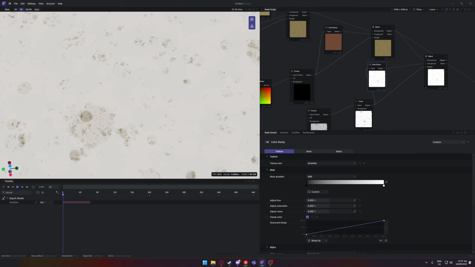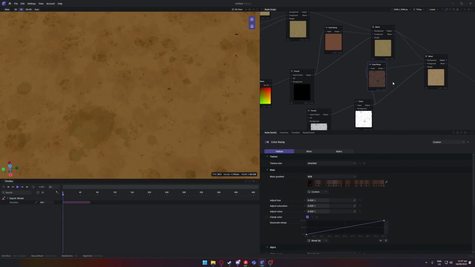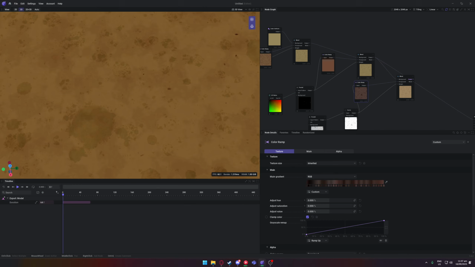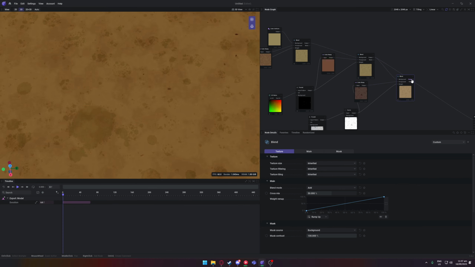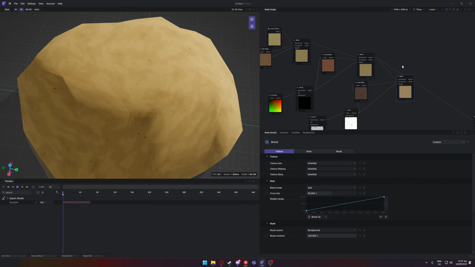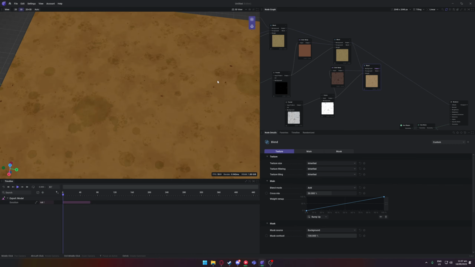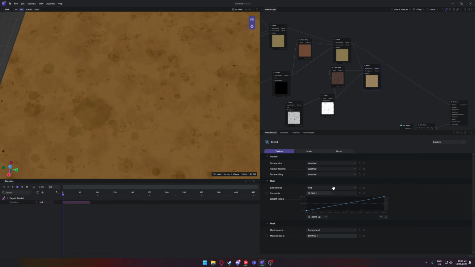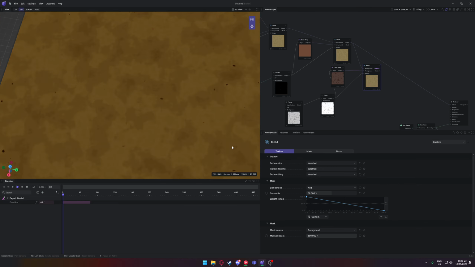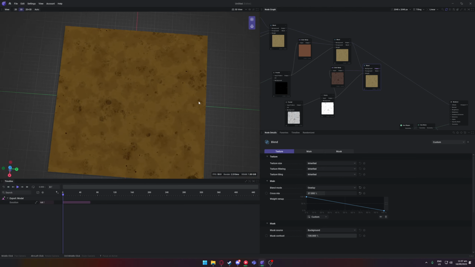For this, I'm just going to go grab something that I have existing, but once again, you can utilize the same dirt or a different dirt, whichever one fits what you're trying to hit. But as you can see there, we've got that going. Now, I'm going to make some adjustments, however. First and foremost, I'm going to flip it. I'm going to set it to overlay. And we're going to reduce the overlay, and that's going to give you this result here.